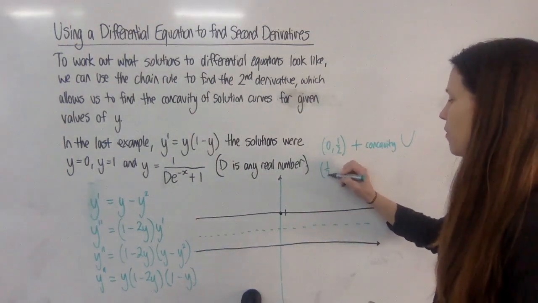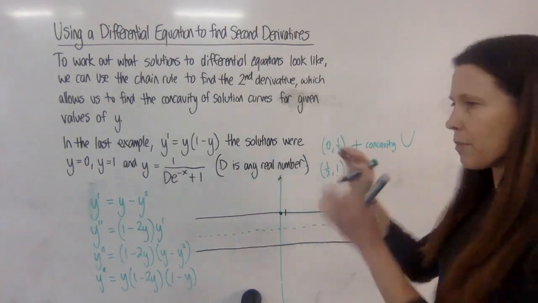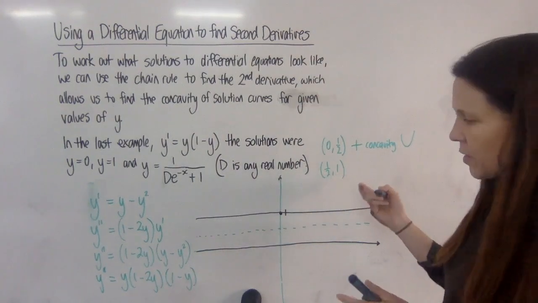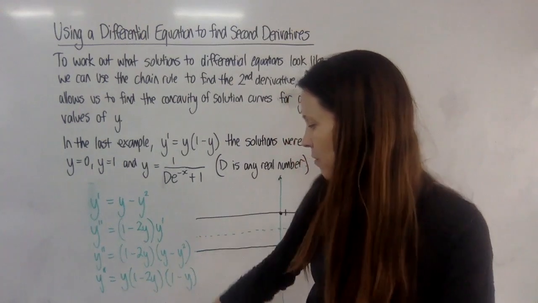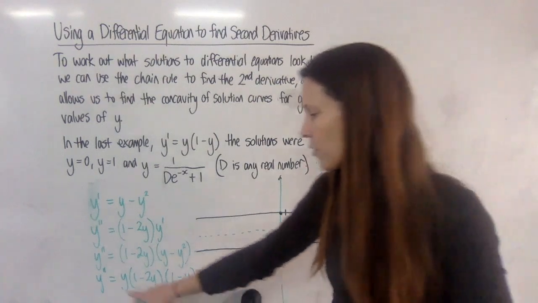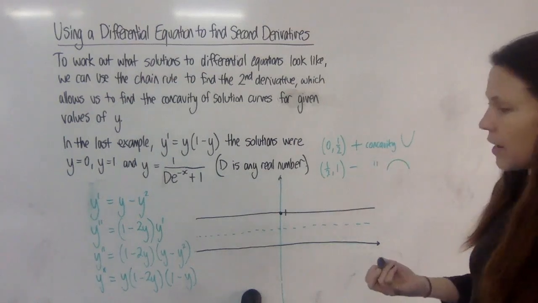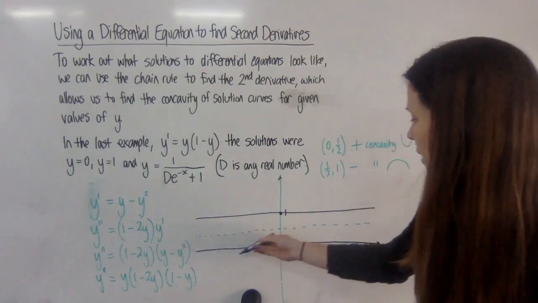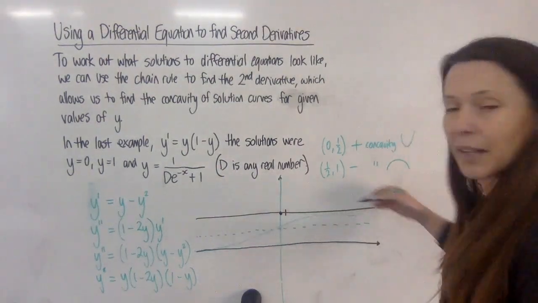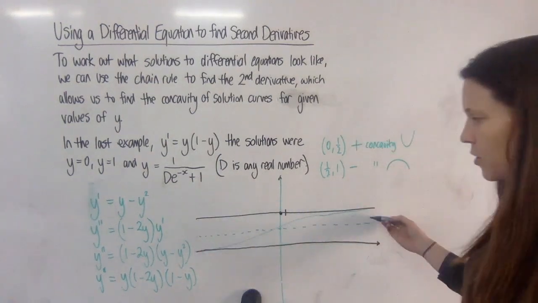Whereas in between half and 1, and here I'm not using this to be a coordinate point, I'm thinking here as a range of values for y. Between half and 1, let's pick something like 3 quarters. 3 quarters is positive. 1 minus 2 lots of 3 quarters, well, that's negative, and 1 minus 3/4, that's positive. So we've got a positive times a negative times a positive. The concavity would be negative there, which means that it's concave down. So possible curves could be concave up and then concave down in this section. So now we've got an idea for things that are maybe doing something like this as they move through this zone and approaching but not crossing those solution curves.